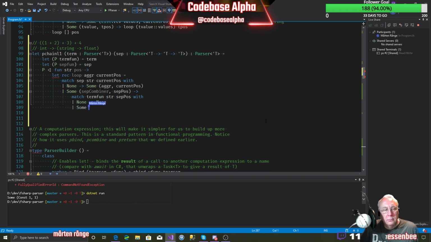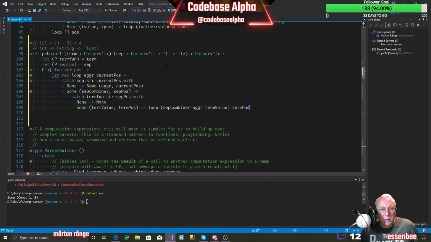Otherwise, we're having a term value and term pos. And what we do then, well, we abstracted the term value, this thing here, and this thing here, and now we want to aggregate these two together or combine them, and we're going to look for the next term and separator. And this means we're just going to loop here, and now the aggregated value will be set to the combiner, sending in the aggregated value that we already have with the term value. So we're aggregating these together, or combining them using this operator. And then we use the term pos. So now we are going to continue searching. Does that make sense?